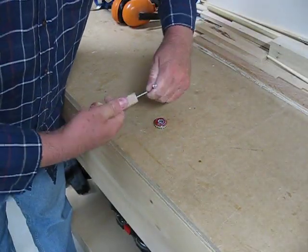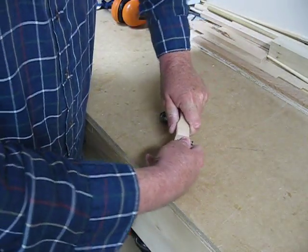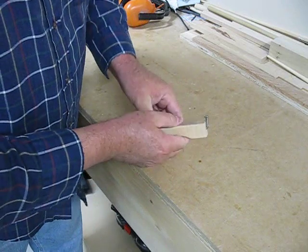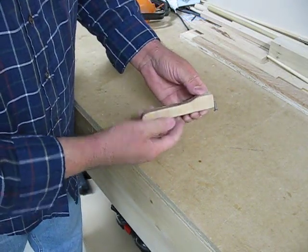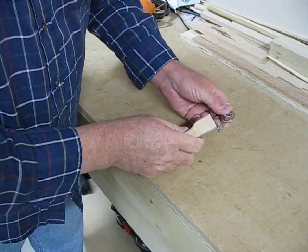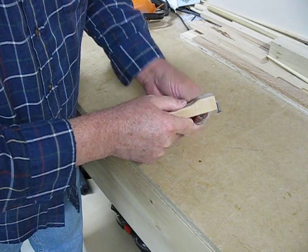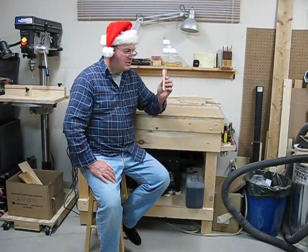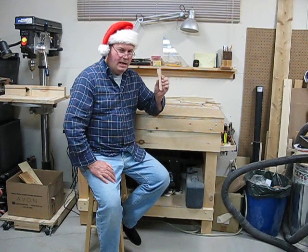You could glue the nail in, but it's not really necessary. You can put it in whatever orientation you want. I like it this way. It just handles better. And the bottle cap fits right underneath to open off the bottle. Well, there it is. Super fast, super easy. Small scrap piece of wood and a nail, but we can make it a little better.